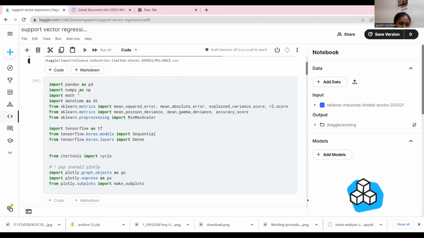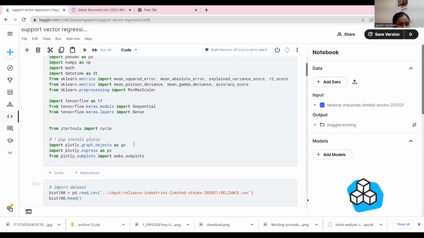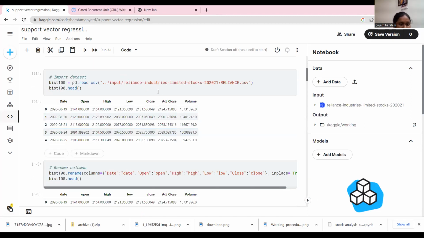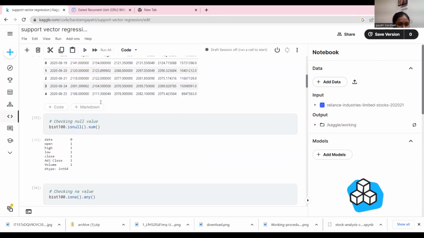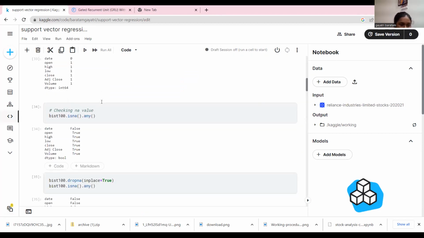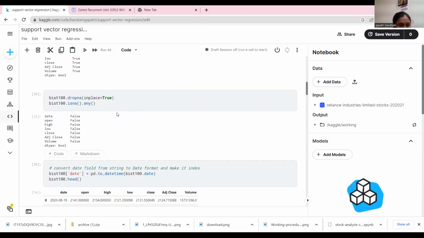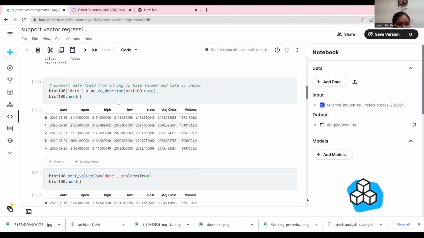We have imported NumPy and pandas, loaded the data set, renamed the columns, checked the null values, dropped the null values, and formatted according to the date.